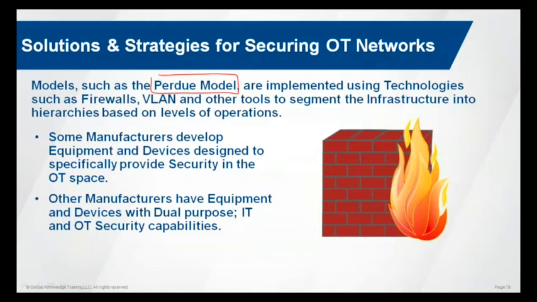So it's up to you how you're going to use the Purdue model and how you're going to implement that segmentation. Most of the time, we use VLANs and firewalls to do that segmentation. There are so many different organizations right now that are dedicated to producing devices and equipment that are really adapted to this type of environment, to the OT network.